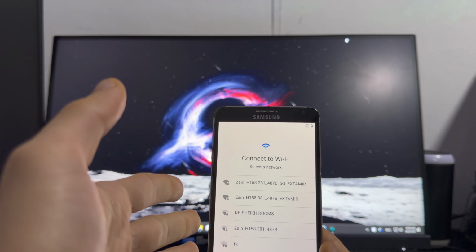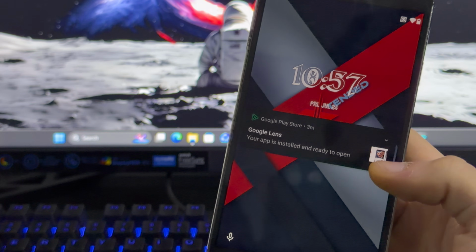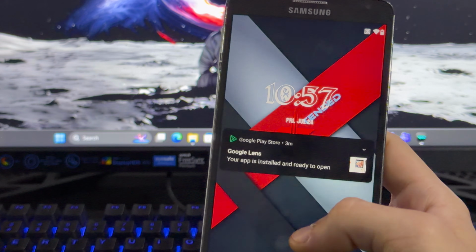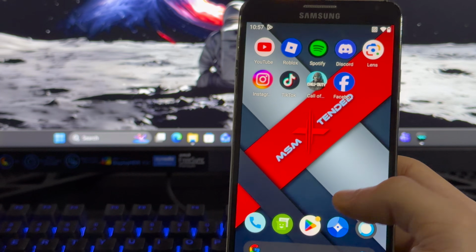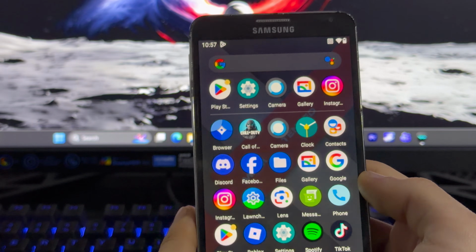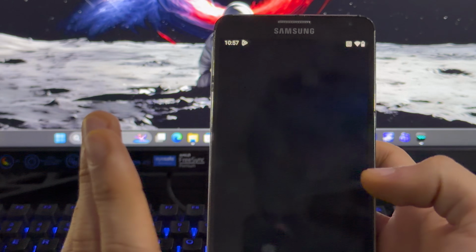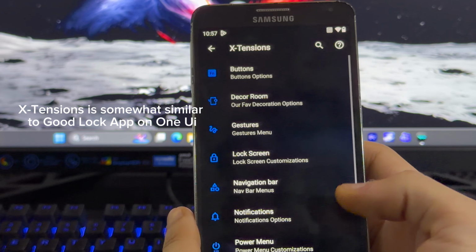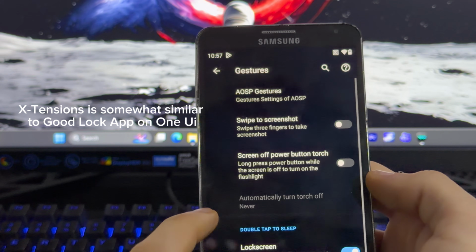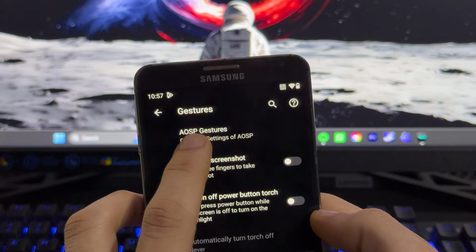So after getting things set up and all my apps installed, let's test it out. First thing I want to see actually is these settings. What does this custom ROM have to offer? Extensions, gestures, AOSP gestures.